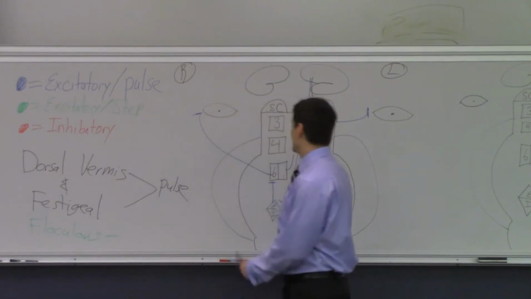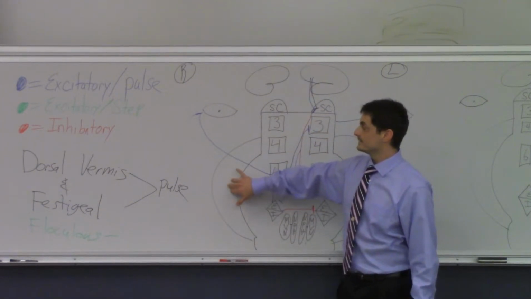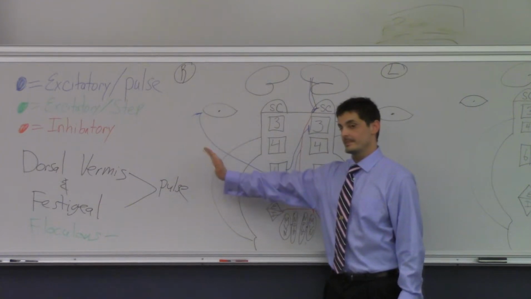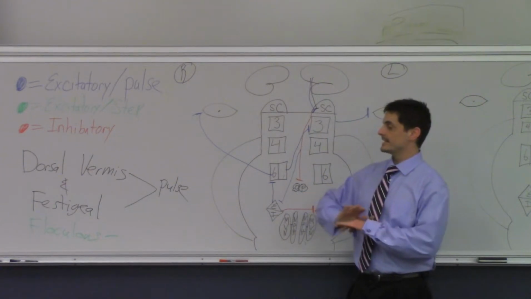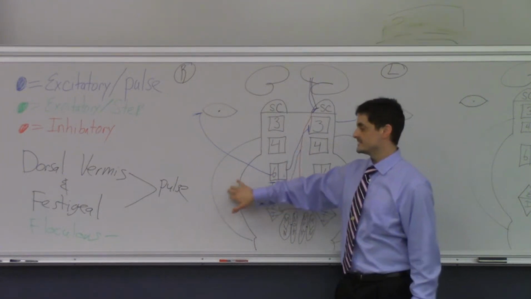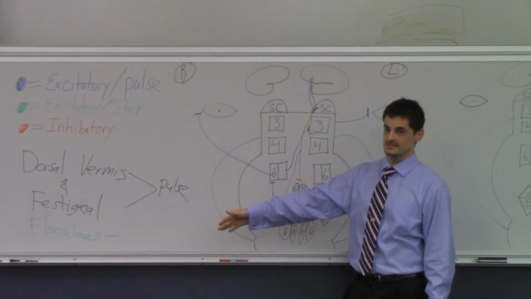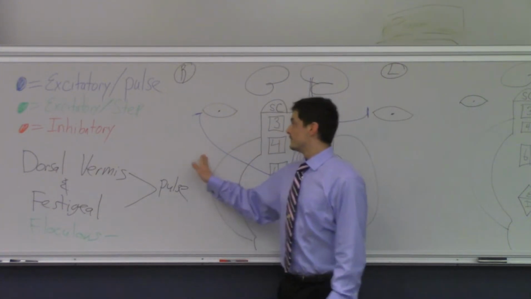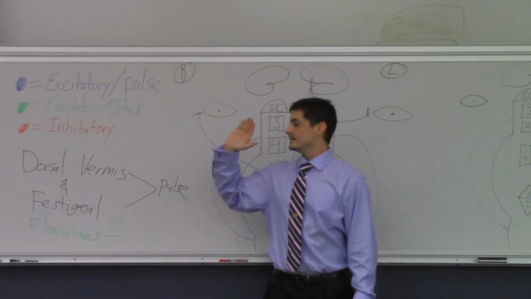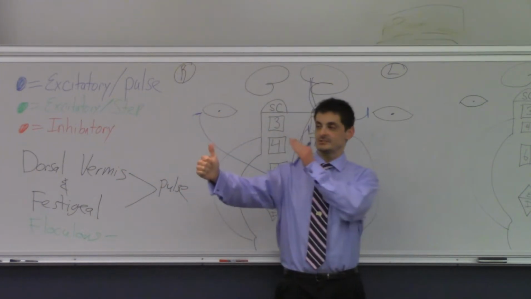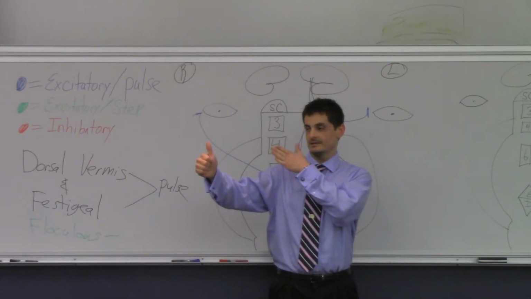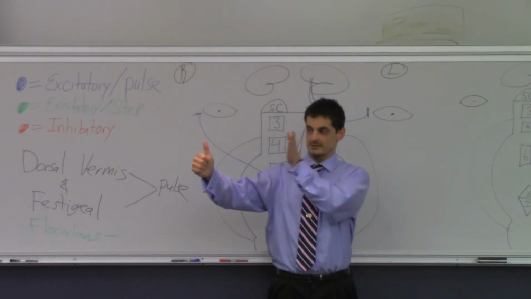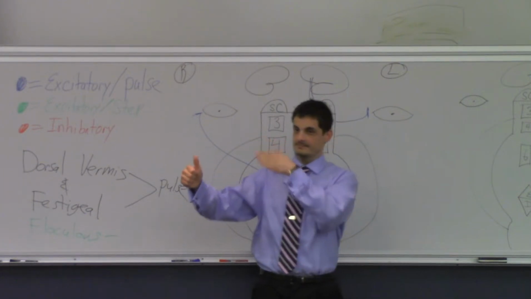All right. It's ipsilateral to the side that you're looking, but right now we're just going to say, and I'll tell you why later, it doesn't matter what side. You're just saying that the fastigial nucleus is lesioned. Okay? So, if the fastigial nucleus is lesioned and it's its job to stop the eyes, what do you think that's going to mean? The eyes miss the target, hypermetria, they have to come back. Right? So with the fastigial nucleus, the eyes are going to go too far, then they're going to have to come back. You get hypermetria.